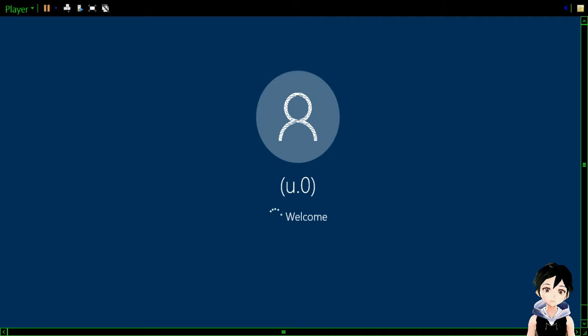You have to remember this username for the next part. This username we're gonna use to unlock the C drive so we can delete all of that AI from the C drive.